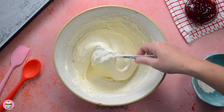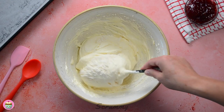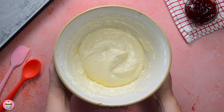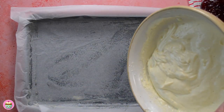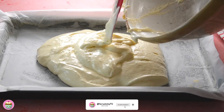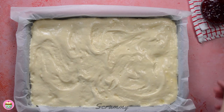I add the flour in three stages. Fold the flour in gently with a metal spoon, just making sure not to leave any dry flour in the sponge mix. Pour it into the tin and spread it out. The tin I'm using is 24 cm by 36 cm — make sure to line it with greaseproof paper. This sponge mixture is lovely and light and it's important to get this into the oven quickly.